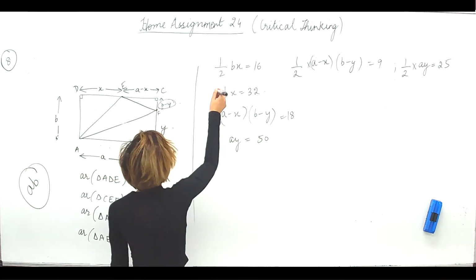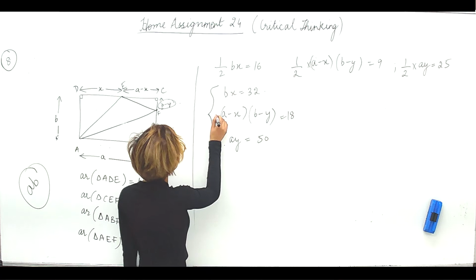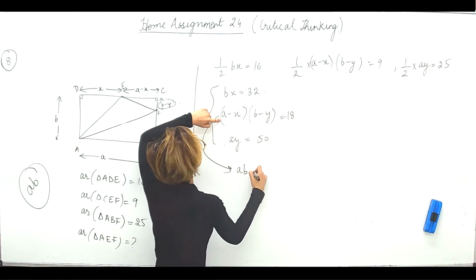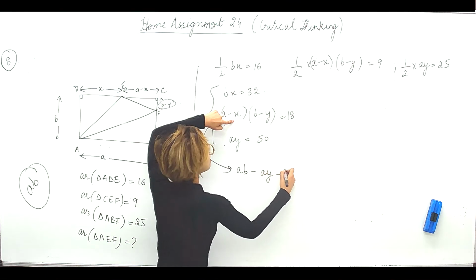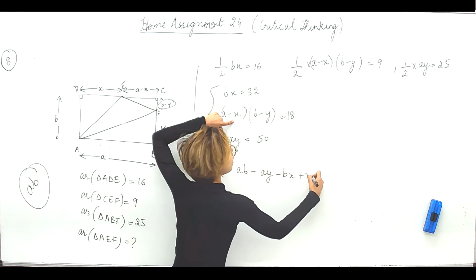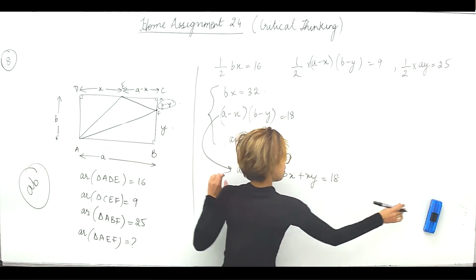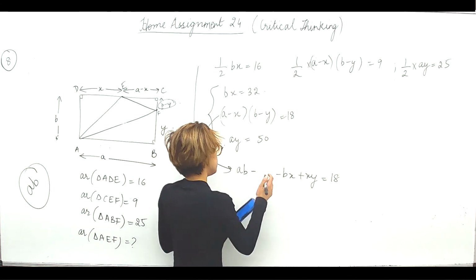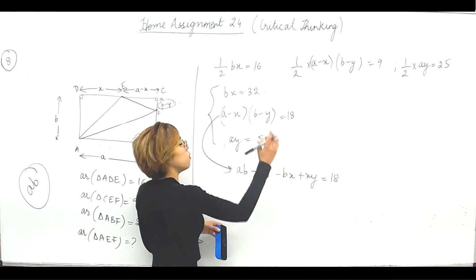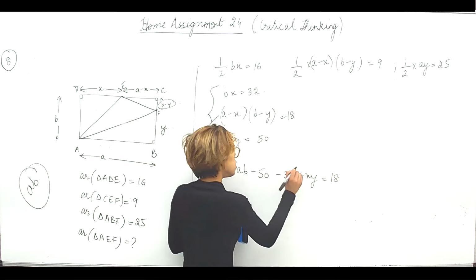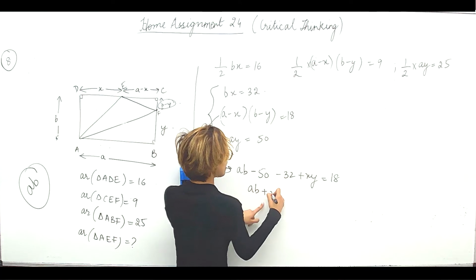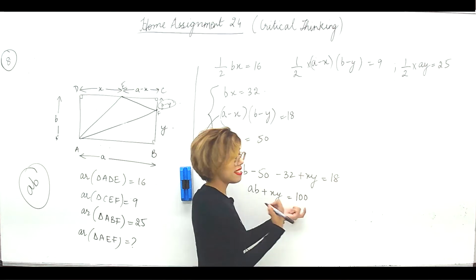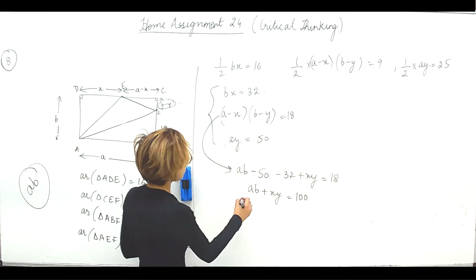Now let's say I have these equations. First of all, I'll open up this equation. So this is nothing but AB minus AY minus BX plus XY equal to 80. Now, AY की value पता है, that is 50. Put in the value. Then BX, I know the value, that is 32. So basically, I have AB plus XY equal to 82 plus 18, that is 100. Which is a nice number. So I have this relation.